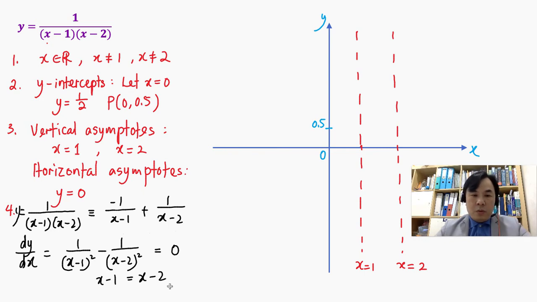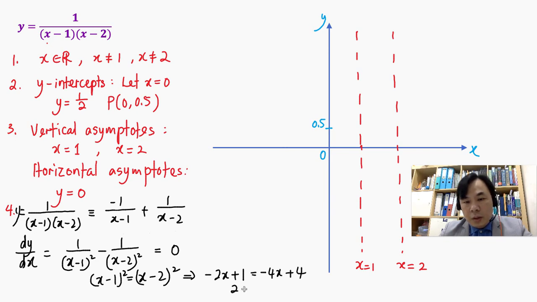Just let me check for a while in case I make a mistake here. We can have... okay, just let me check properly. Instead of simplifying directly, generally you have x square is equal to x square here. So if I were to simplify this, I'm going to write down at the side here. I will get a negative 2x plus a 1, and then that will be a negative 4x plus a 4 here. Therefore, I will get a 2x equal to a 3, and then therefore x will be equal to a 1.5 there. So indeed, yes.